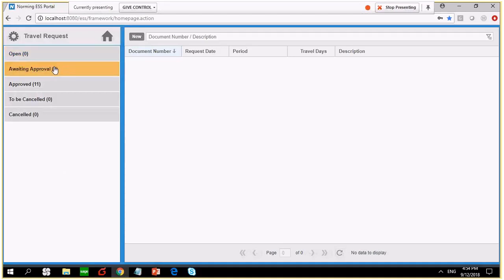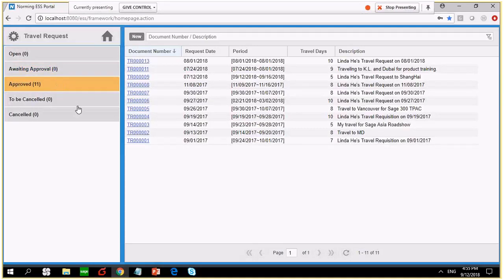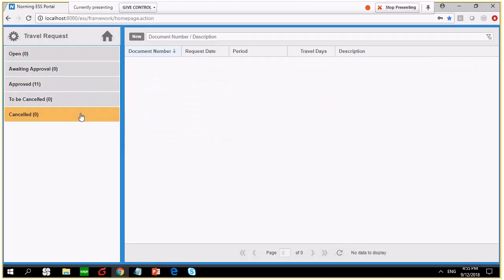Awaiting approval means the travel request has been submitted, but it has not been fully approved, and then we have approved travel requests. After a travel request is approved, you can also cancel it because maybe your traveling plan has changed, right? We have the canceled folder.